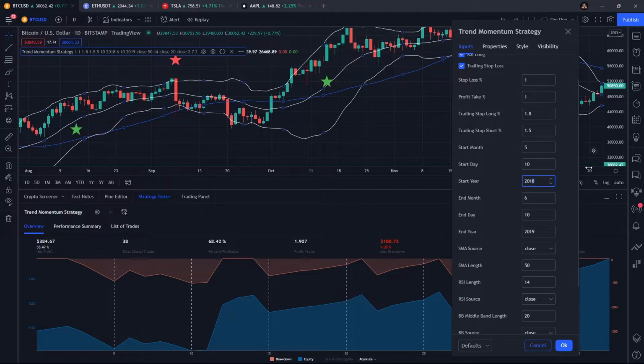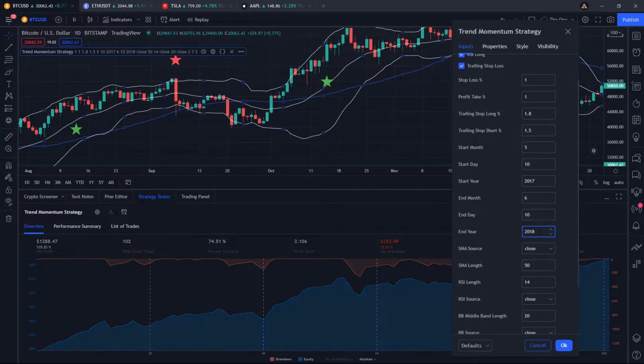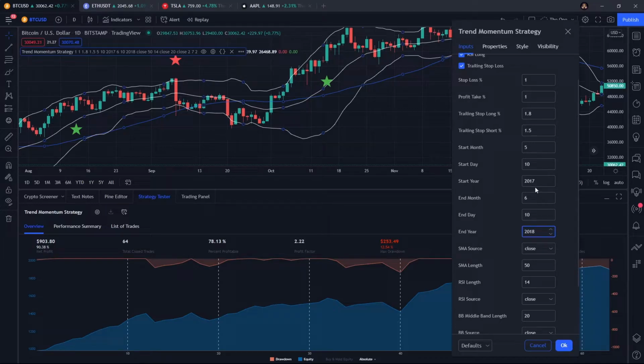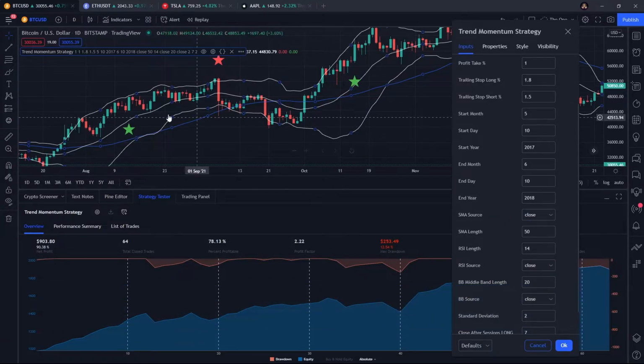Now if you want to just, for example, see 2017 to 2018, it's going to have different results. So you'll see how it performed for that time, and you can see exactly what it did during that year based off the backtester. Then you can consolidate higher time frames and get different samples for your data. So if you come to the source, you can change where to take the source values from. For the SMA, it doesn't really take that much effect, but it will change the percentages sometimes depending upon what time frames you're looking at, of course.